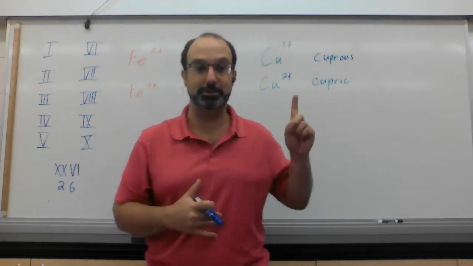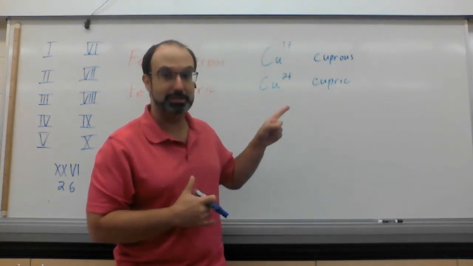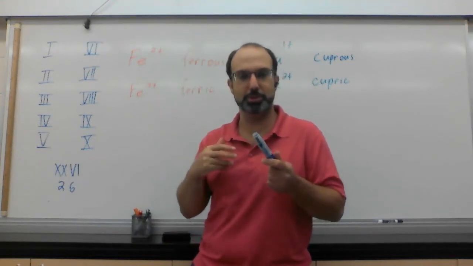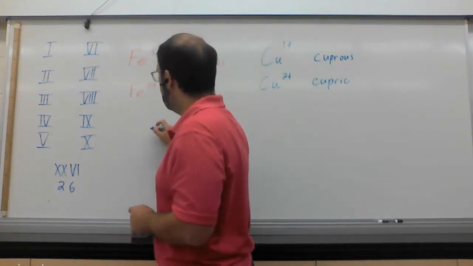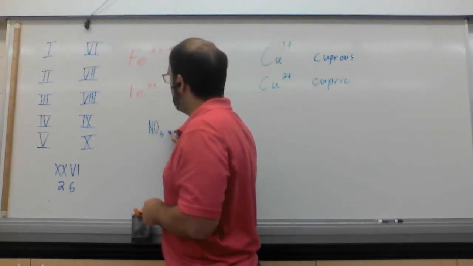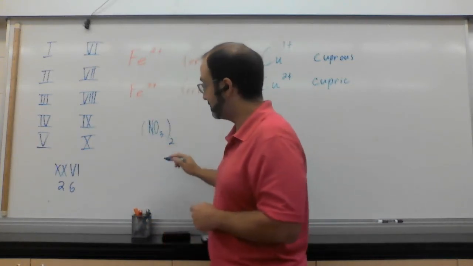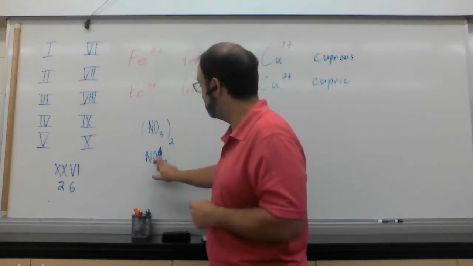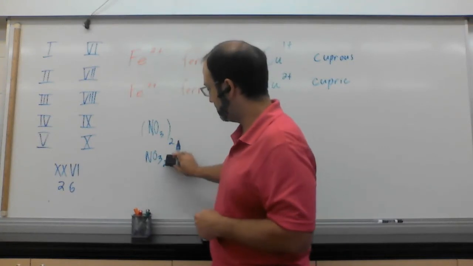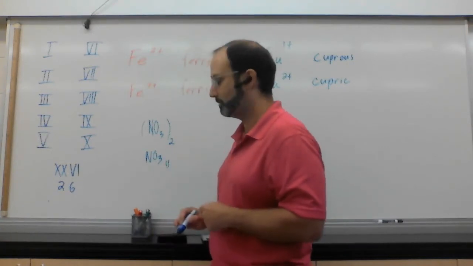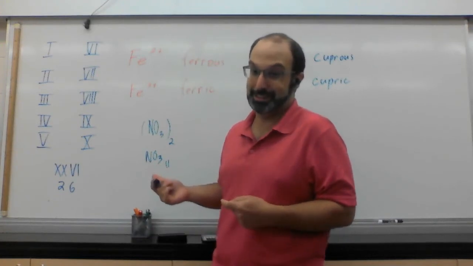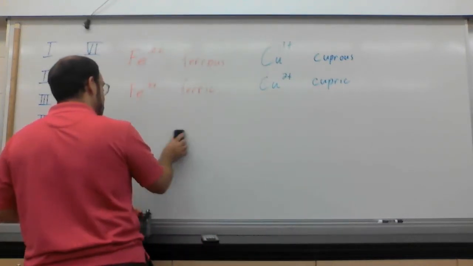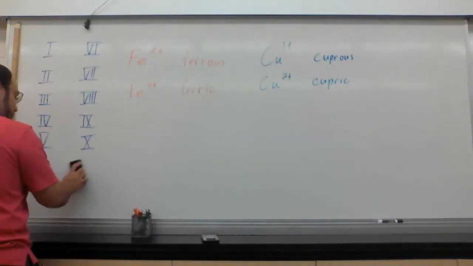Because there's lots of numbers. I mean, look, right here. We've got 1 pluses and 2 pluses and 3 pluses and 2 pluses. If we started throwing other numbers in there, it might get confusing. Remember when we talked about in the previous day the example of, say, NO3 bracket 2 versus NO32 and how that could be very, very confusing? Well, it's a lot less confusing if instead of using a 2 here, I used a Roman numeral 2. Sort of. Kind of looks like 11. It's not perfect. So, when it comes to the stock naming system, let's give it a try. Let's take it out for a spin.